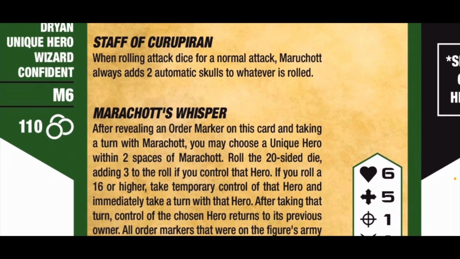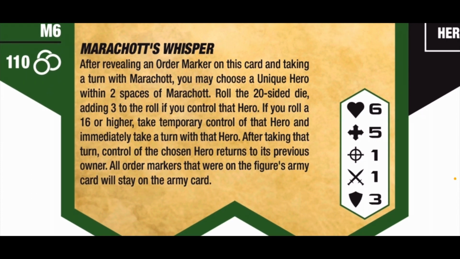That's crazy. Murokot's Whisper. After revealing an order marker on this card and taking a turn with Murokot, you may choose a unique hero within 2 spaces of Murokot. Roll the 20-sided die, adding 3 to the roll if you control that hero. If you roll a 16 or higher, take temporary control of that hero and immediately take a turn with that hero. After taking that turn, control of the chosen hero returns to its previous owner. All order markers that were on that hero figure's cards still stay on the army card.